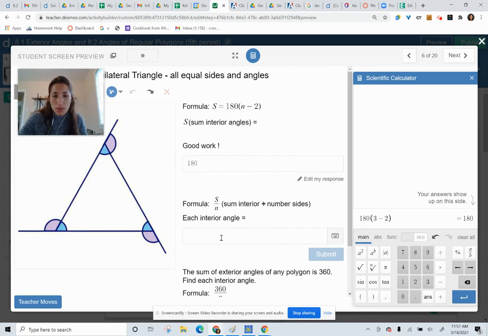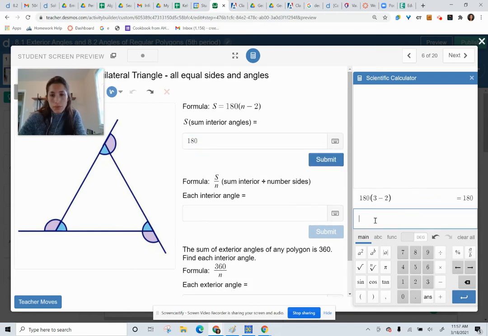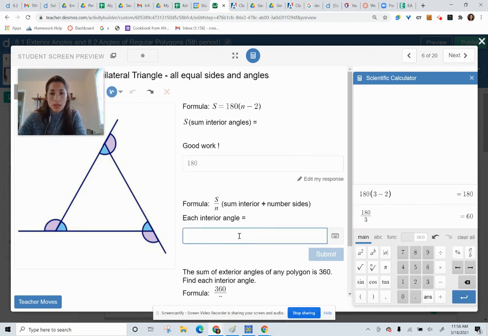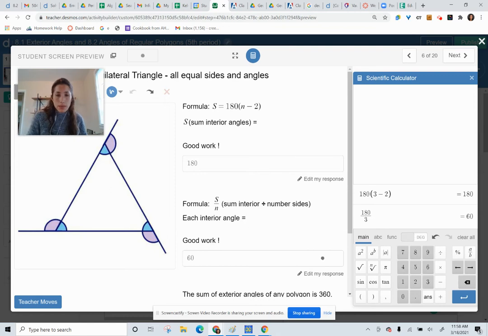Now, how we figure out the next number, we want all these blue angles. How we find the blue angles is we take the total number of degrees that we have, 180, and we divide it by how many sides we have. In this case, we're dividing it by 3. So 180 divided by 3 is 60. Now we can add that on our diagram here. Each of these angles is 60 degrees, and we've worked with that before. In equilateral triangles, all angles are 60.